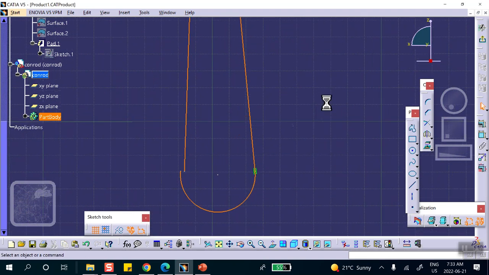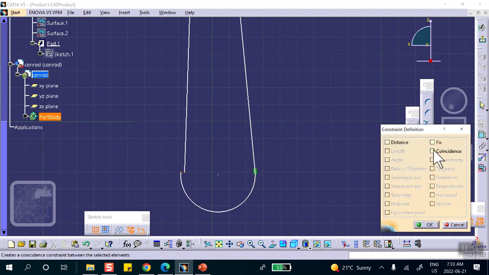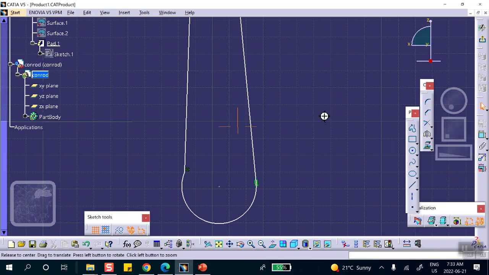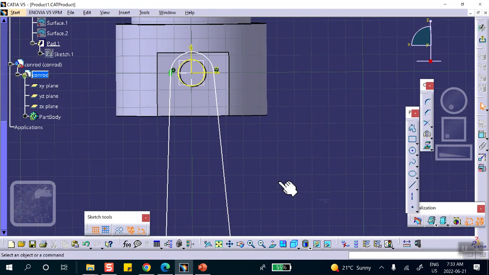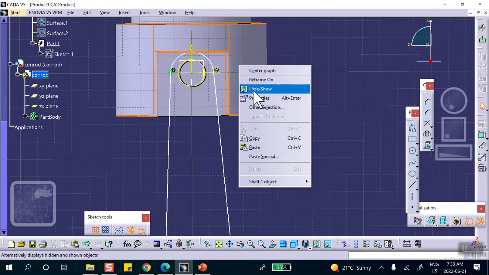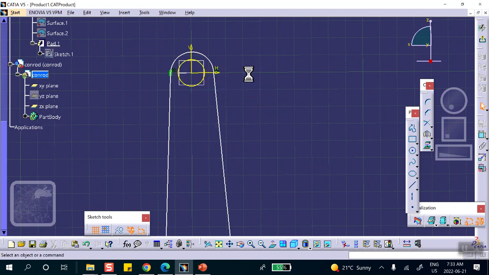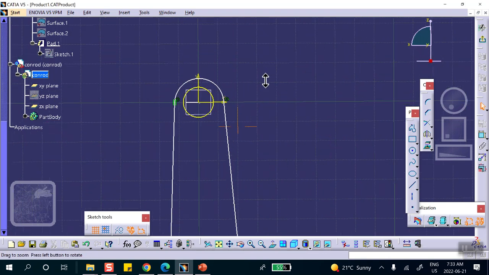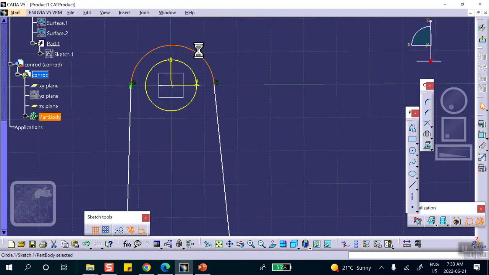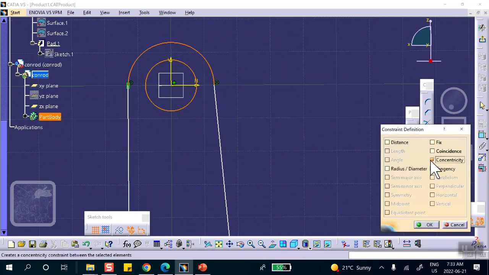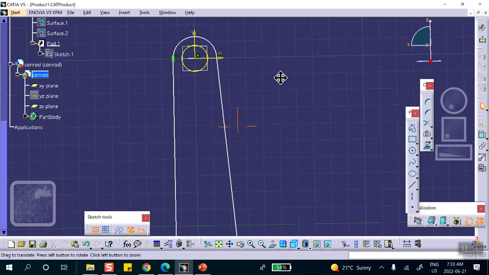Okay, so let's do a little bit of a cleanup here. So this point, control that point. We're going to make it coincident. Good. Okay, so let's do this line, this circle. I think this circle and that circle, or let me hide these things so that we can see it better. Okay, this circle and that circle, I don't know whether it's concentric. I don't think they are. So this, control that. Let's make it concentric. Okay, good. Very good.